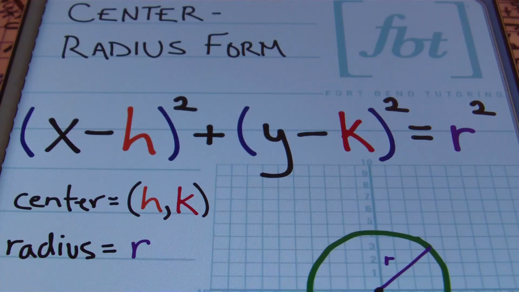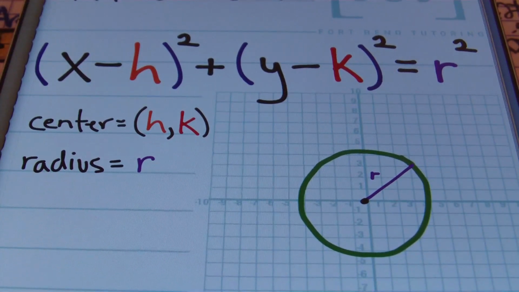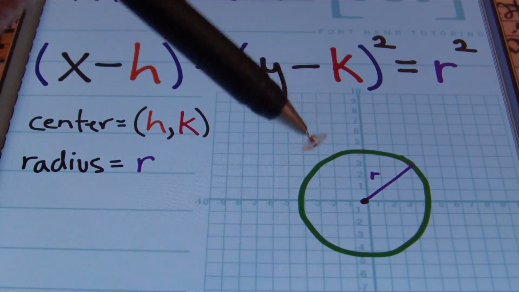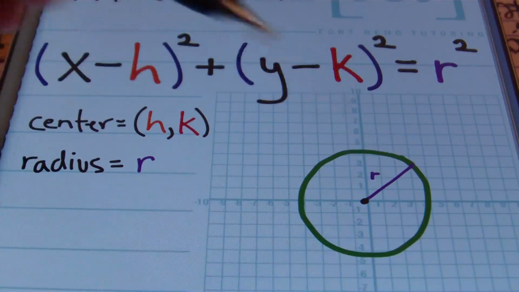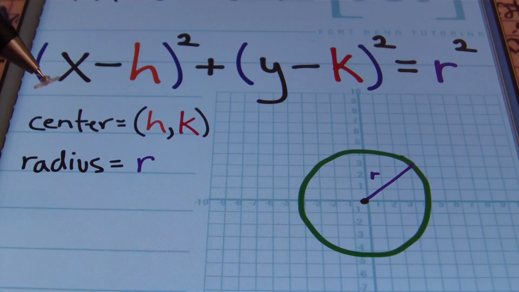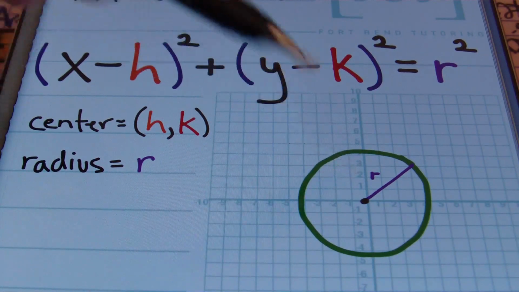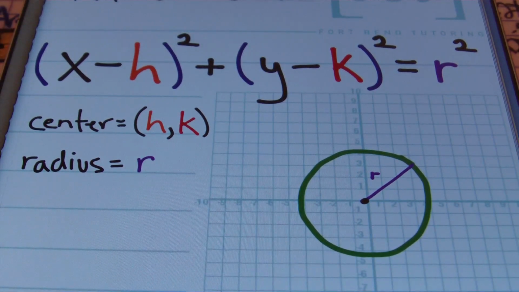If you look at this diagram right here, just pretend that's a circle. The radius is going to be the distance between the center and any point on the circle. And this little line segment right here displays a radius of this circle. Notice how it's labeled r right there. All right, so let's go ahead and look at some problems.